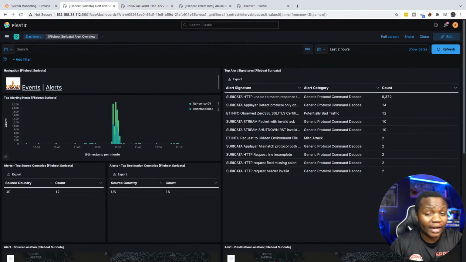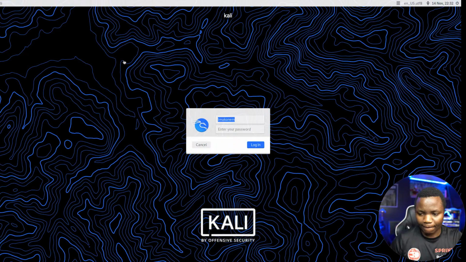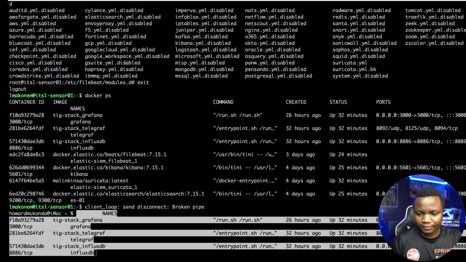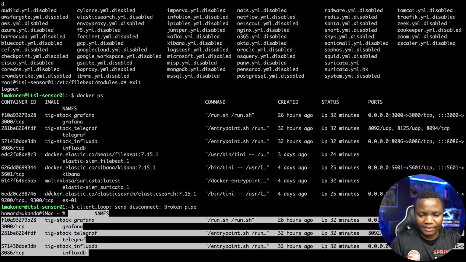Running it in Docker is the best. I have not seen a difference between running in Docker and on bare metal. That's why I just use Docker. It's almost the same. When I was doing performance testing, it's almost the same usage. So I highly encourage you to just go and throw everything in Docker if you can. Run these containers and you'll be good.